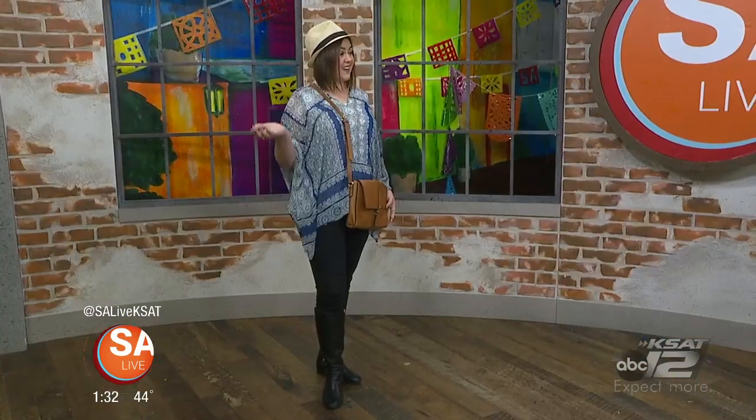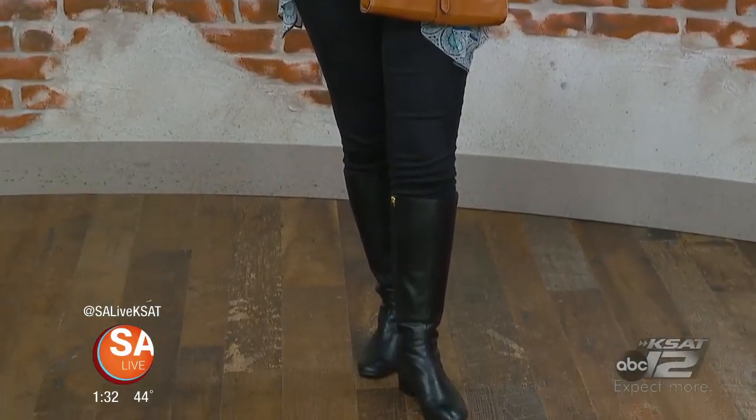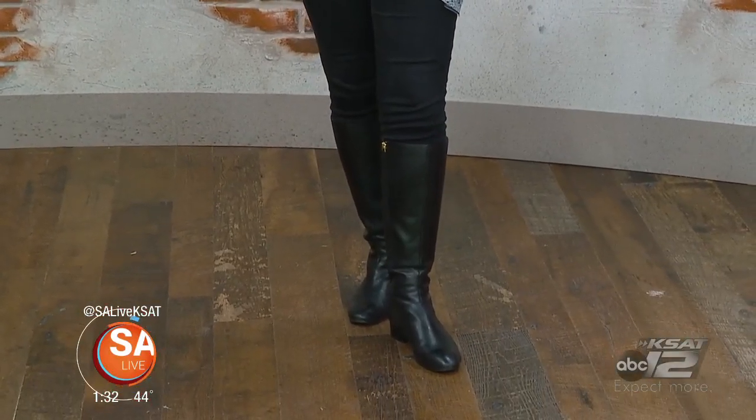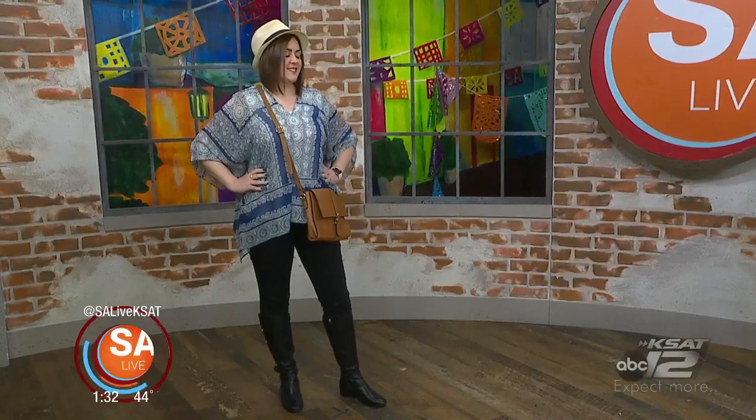As the weather warms up there are lots of opportunities to have fun with fashion — Easter, Fiesta, spring break. Joy's very casual fun outfit from Goodwill: top, hat, crossbody purse, pants — all $20 and under. The hat is $3.99. Goodwill is a great place to shop for kids too, like that Easter sport coat a child is going to wear one time. You can play with fashion and feel good that you're supporting Goodwill's mission to help change lives with the power of work.